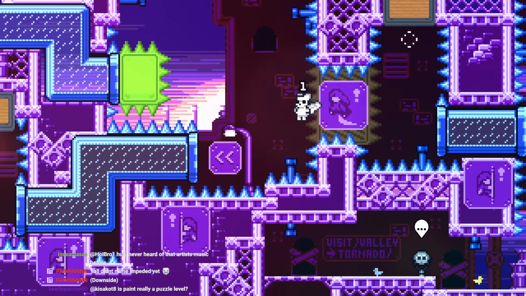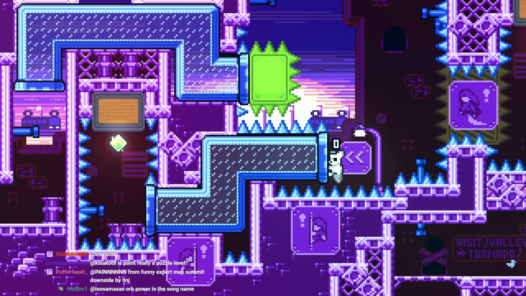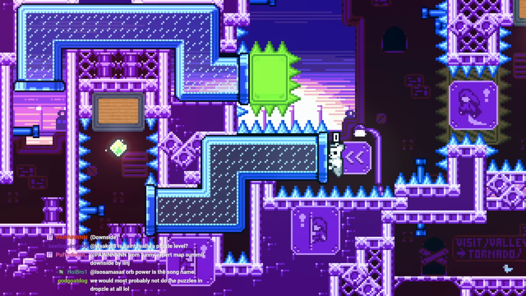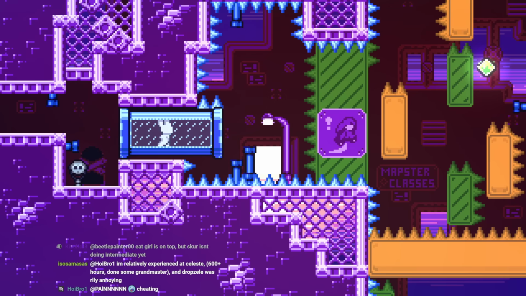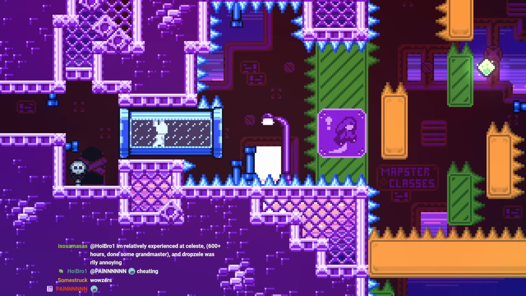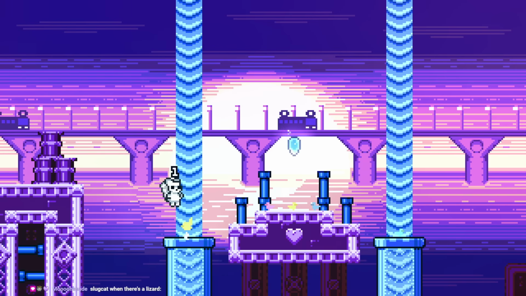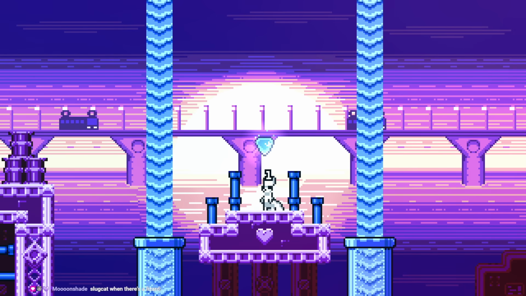Oh, I need to jump. No, what am I doing? Let me in! Just climb in! Slugcat, just climb in. Just pull yourself in. Let me back in. That looks so silly. Wee. I love these silly pipes. We did it. Celebration dance.